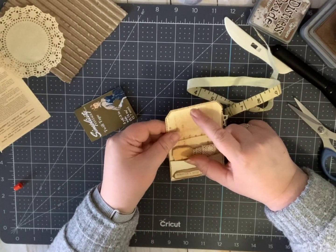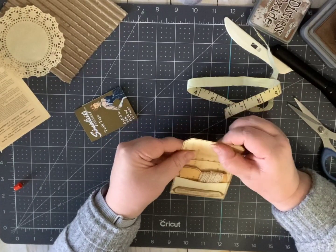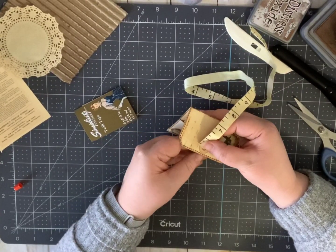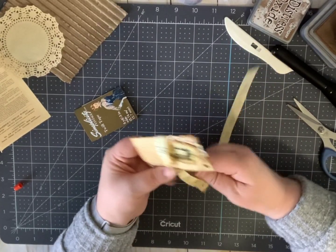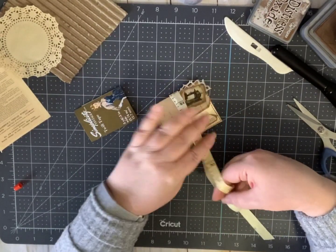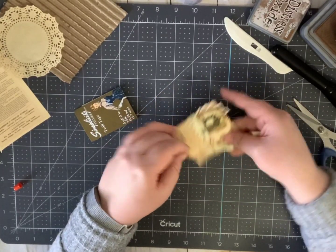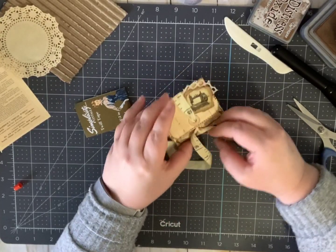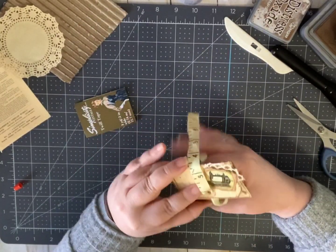If you're making your own, you'll want to make sure that you reinforce the holes, because you don't want your ribbon to tear your tag. But you go through the top, and then down from behind. Tie your bow. Obviously, that's not going to be even. A little bit more.